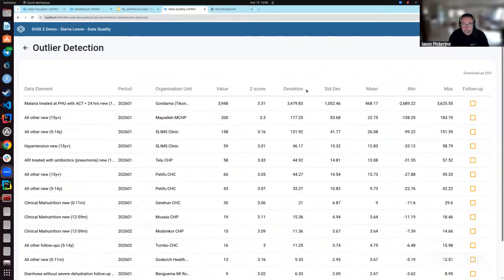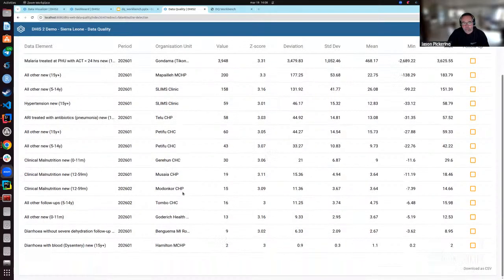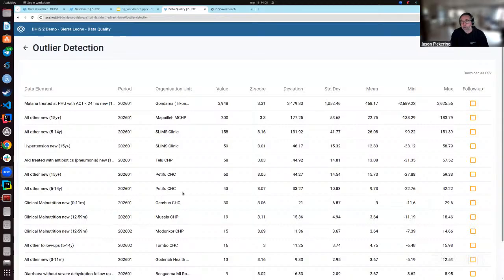Yes, this is a very similar view that we had with the validation rules, essentially. We get the individual data values. We can mark them for follow-up. What it doesn't tell us necessarily, though, is where are these outliers? Are there particular districts, particular facilities that have consistently outliers? That may point to data quality problems.